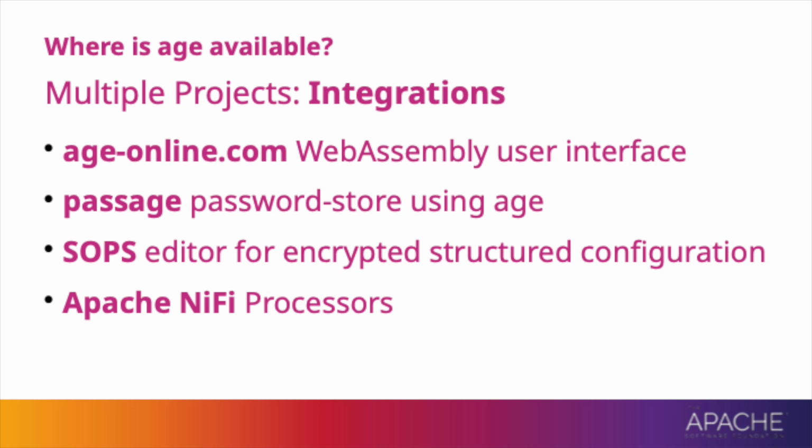Another one to call out is SOPS, the Secret Operations Editor. So this is handy for DevOps kinds of tooling where you want to have declarative configurations, whether YAML, JSON, TOML, etc. You can encrypt field values, but maintain your parsable structure. And so it's something I've played around with. I'm not super familiar, but it has pluggable backends, Age, GPG, others. And of course, the one that's most interesting to me, the one I worked on, Apache NiFi processors.